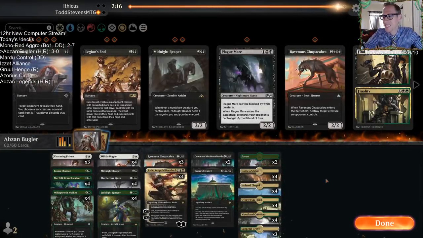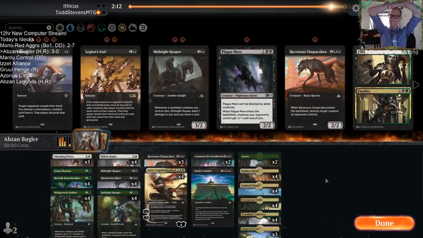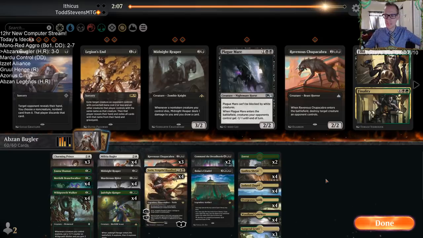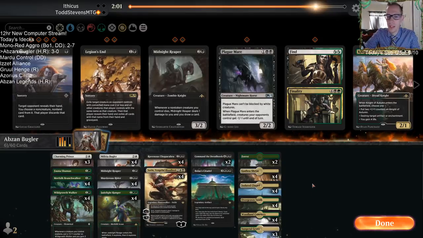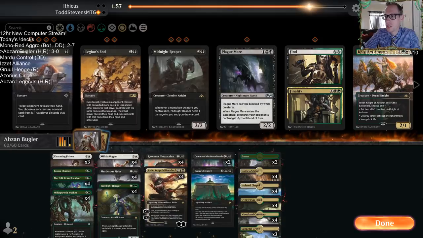Yeah, I should have done that. No, Scavenging Ooze is not in Historic, no. All right, extra Choop.